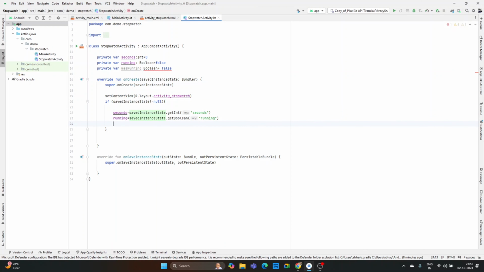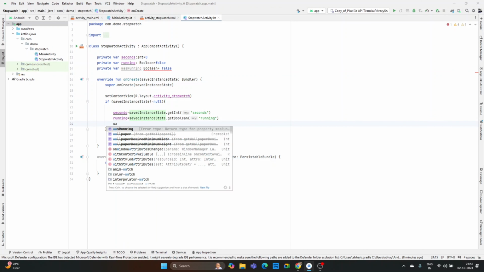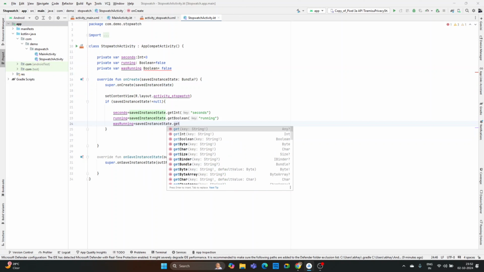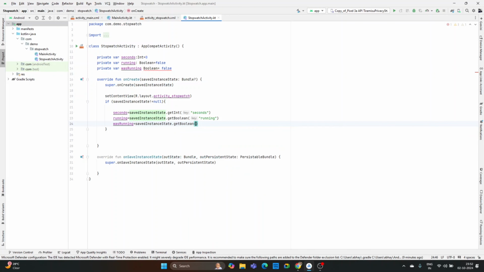Then we use one more variable, wasRunning, with savedInstanceState.getBoolean, wasRunning.